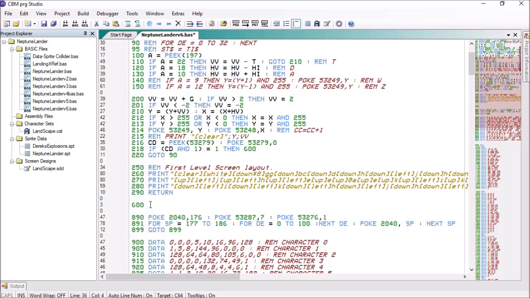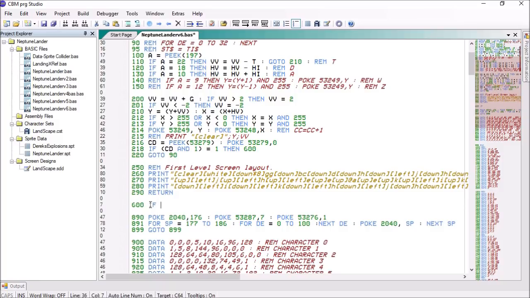So what we're saying is, right, we've hit something, we now need to determine what we've hit. So the first thing we need to do is eliminate the landing zones. And if we've eliminated that it's a landing zone, then it's hit something else and so we die. So the best way of doing it, I think, is to test the Y position of the sprite, because it's a quick and easy test.